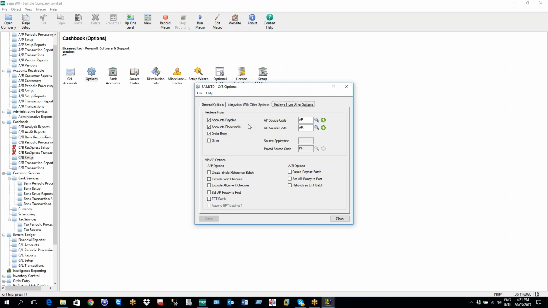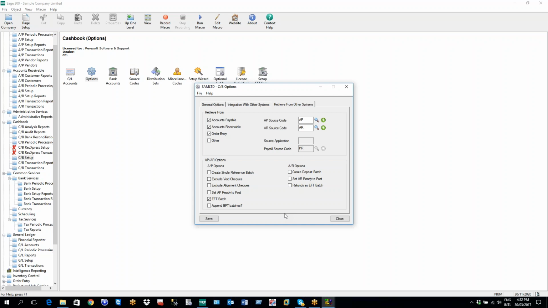So if most of the accounts payable batches that you retrieve are going to generate EFT batches in Cashbook, then you can come into your retrieve from other systems, and under your APAR options, you can set your EFT batch option here. You can toggle that EFT batch tick box on, which means that every batch that is retrieved from accounts payable will automatically be flagged an EFT batch in Cashbook.